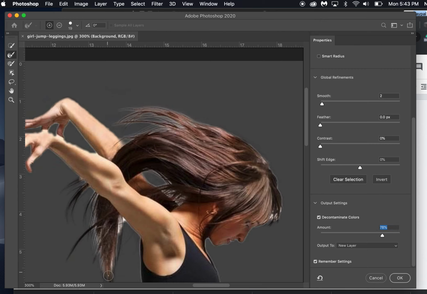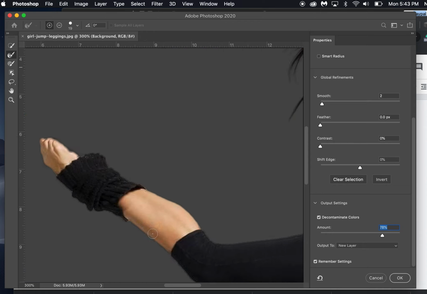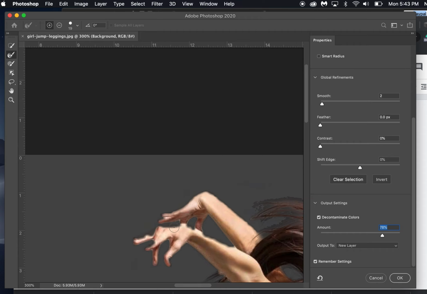So I'm just going to continue along and finish that up. Looks like I have a little bit here on the front. In general, it's better to do shorter strokes. I don't want to use this brush on any other portion because I want to keep these nice clean lines along here, so around the outside of the body. I do want to adjust right where the hand is at. So I can use some of these other tools.